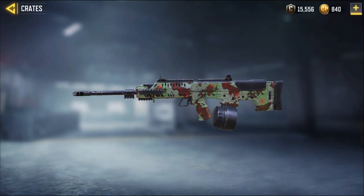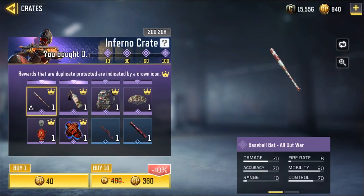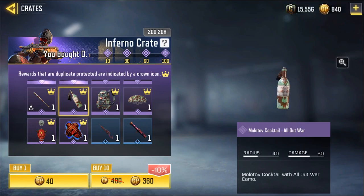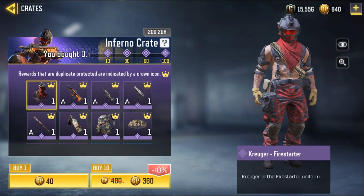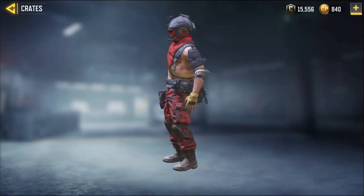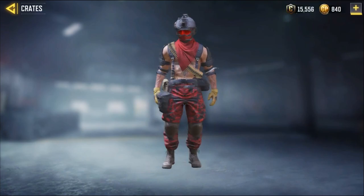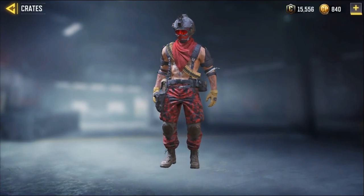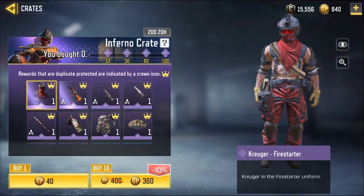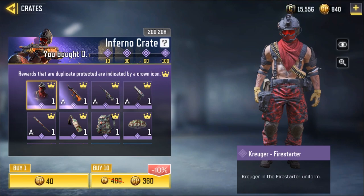It has animation like a radar, but it's very subtle. We have the Bad Cocktail and the character skin looks very nice. Kroger meets Battle Heart — I'd say I like that. Let's open 10 by 10 and see what we get. If we get anything good, we will stop.